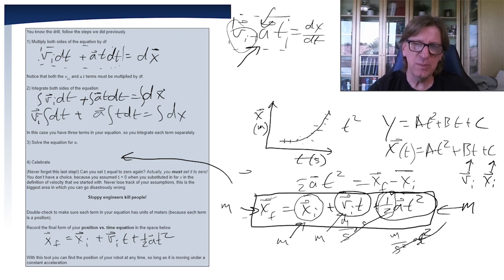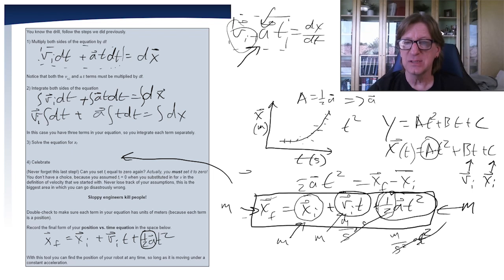Here's something that's a little bit tricky that you need to be careful about. The a in this case is not exactly the acceleration, is it? If you look at your equation here, that a is the same thing as 1/2 times the acceleration. So this is actually half the acceleration. So if you actually wanted to pull the acceleration out of your graph here, you would say that a equals 1/2 my acceleration, and so that implies that my acceleration is actually twice that. So you just double whatever this number is, and that's my acceleration. But again, there's no way to get that without first deriving that 1/2 in front. Okay? All right.